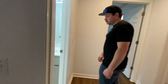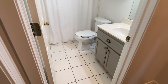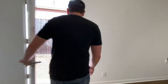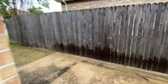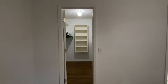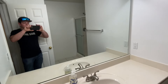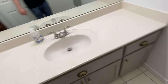Then we exit there and we've got our main bathroom, or the guest bathroom. Very nice and clean, has tile on the floor — just a nice bathroom. Then we come right over here into the master. The master has a door off the back to a very small patio, which I'll show you in a minute. And then we've got a master walk-in closet — big closet, nice size. Then we come over here into the bathroom. In here we've got a nice stand-up shower, the toilet, and the vanity.